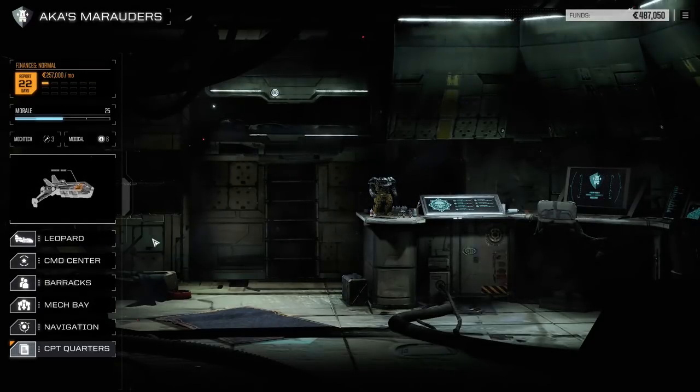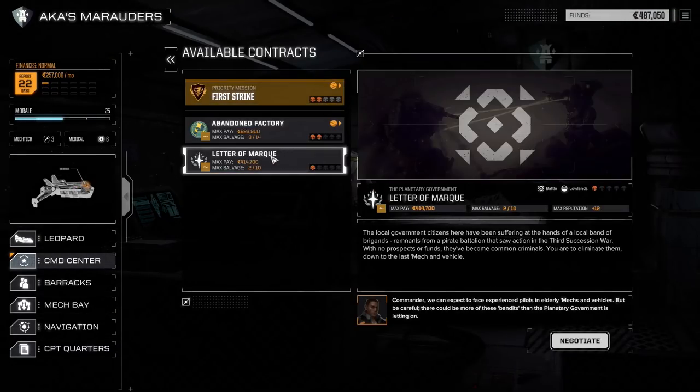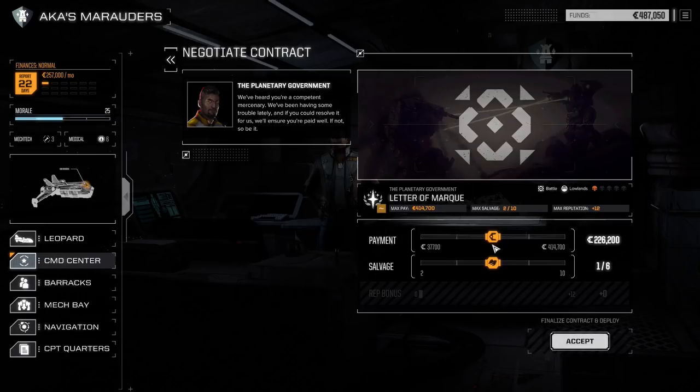All right, so let's go ahead and get into that contract here. Let's see. I'm not talking to any characters, too, because I know one of them's going to blurt out some kind of plot point that's going to ruin something for somebody, and I don't want to do that. Let's go to negotiation, and we're going to say lots of money and go accept.